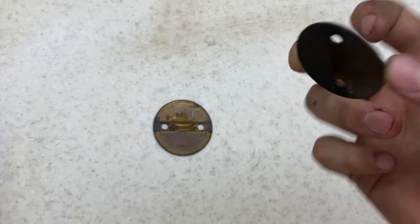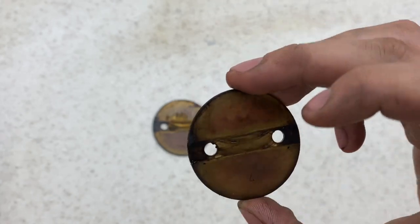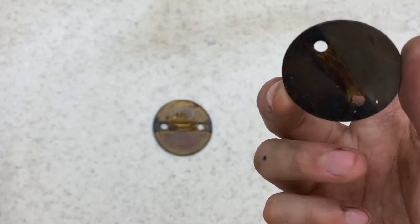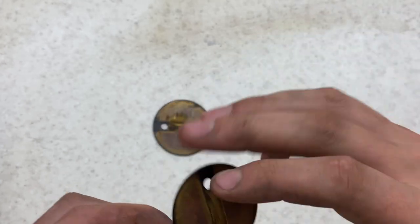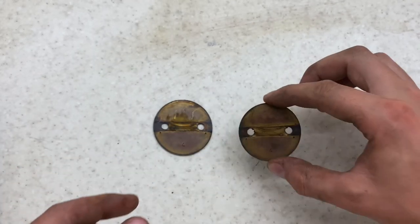I thought I'd make a start on the butterfly valves. They're pretty well caked up, but I've done it before where it's a simple WD-40 scrub, get them cleaned up, and then some Autosol metal polish. You spend a bit of time with them, they do look pretty good. You can get quite a good mirror finish, so I'm gonna get that done now.